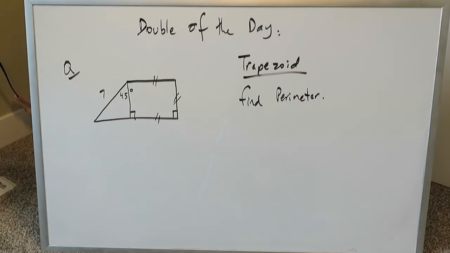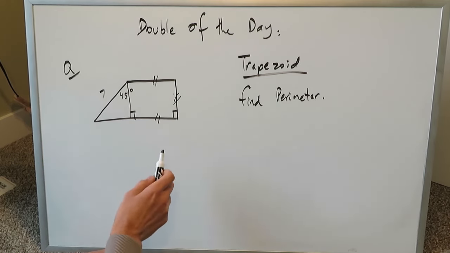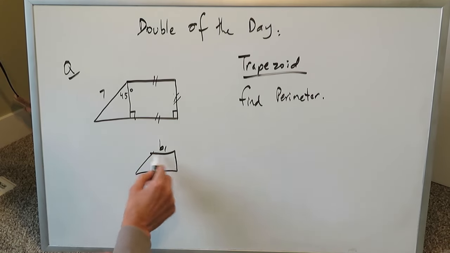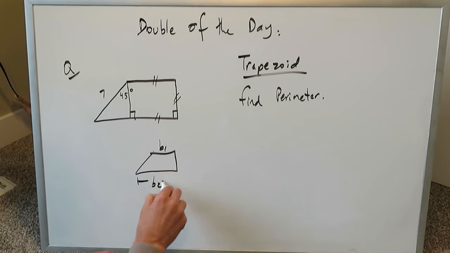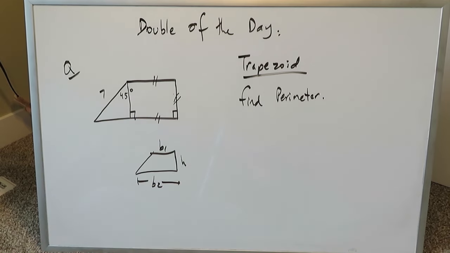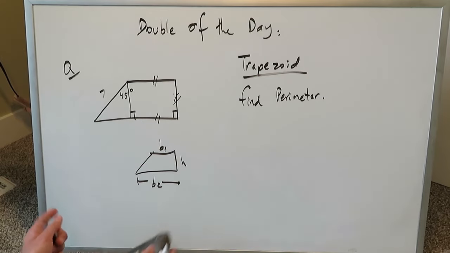For the second question of this video, we have to find the perimeter of this trapezoid. This again is a trapezoid. Just because you're not seeing a triangular aspect does not make it a non-trapezoid, because at the end of the day, you still have a shape which has a B1, a base, you have a B2 which is all the way from here, and you have a certain height. And that right there is the definition of a trapezoid. The fact that you have these elements makes this a trapezoid, so view it as such.